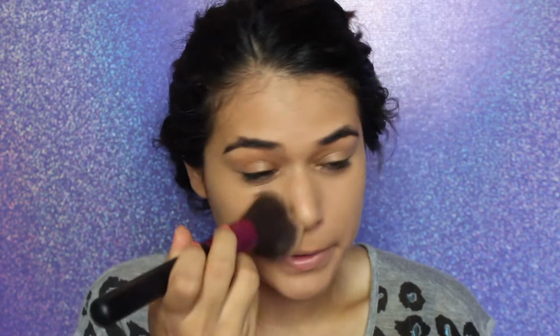This concealer is nice. It blends out really easily. It is on the more liquid side, but I like that because especially for under my eyes, drier concealers tend to look really cakey. Okay, I'm just gonna give my face a teeny bit of powder because that primer was a little too hydrating for me. Like I said, it has oils in it, and I did not check that before I bought it. I would say that is definitely more for drier skin. I'm combo leaning oily, so a little bit much, but probably in a couple months that'll be better for me.